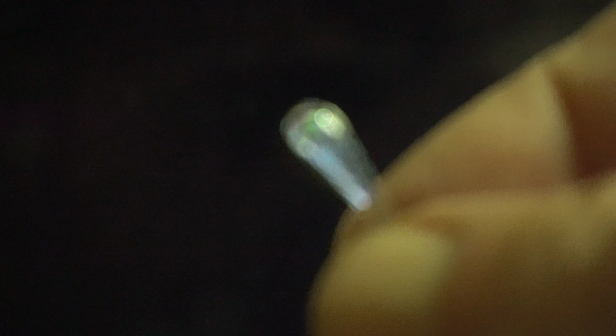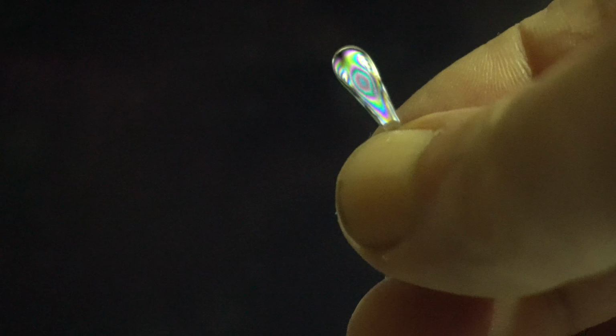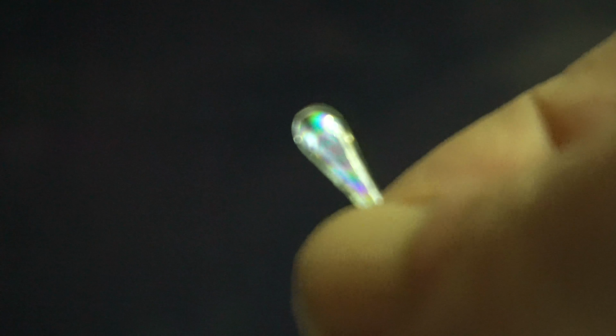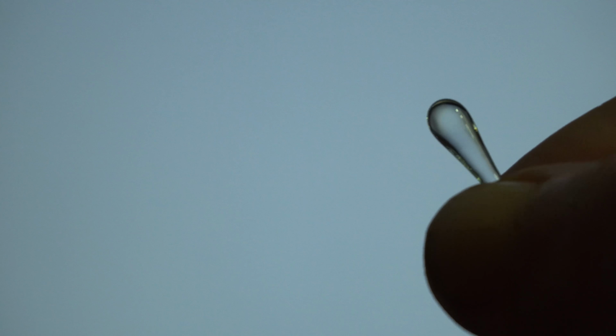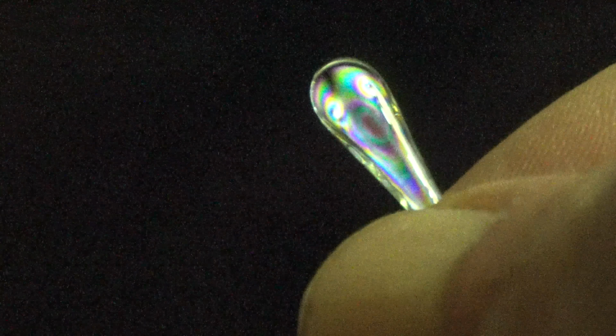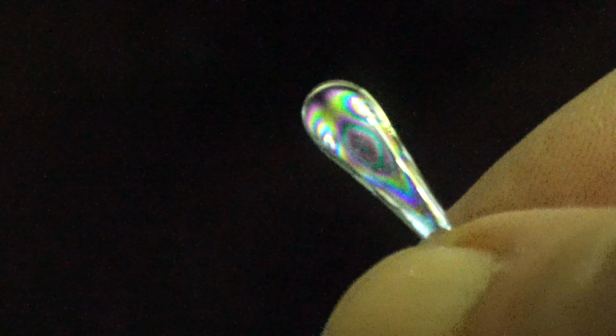Okay, before attempting anything else, let me see the cross polarizer. And carefully bring the drop. I mean, the drop per se is beautiful, but camera, please focus. See how many stress lines. Can zoom more. Maybe it is possible, maybe it's not. Maximum zoom. So you can see the stress lines clearly.